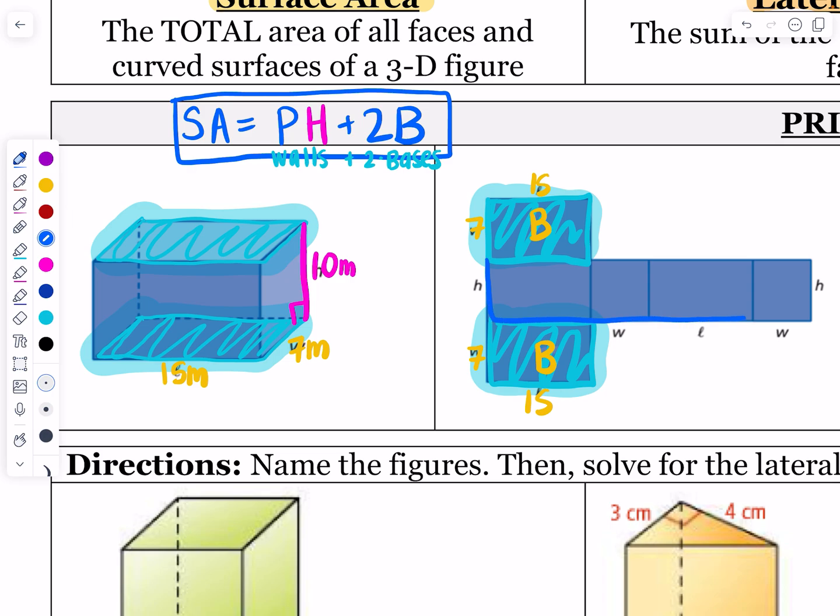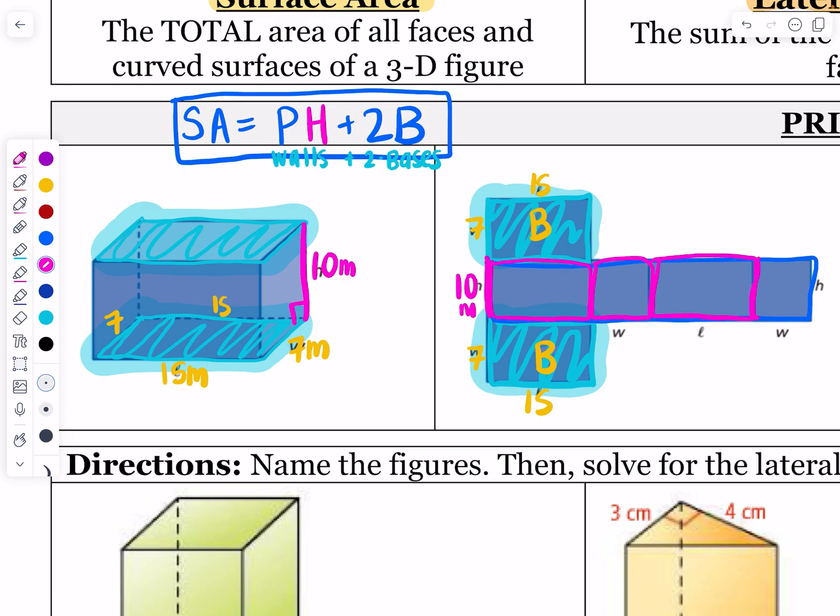And if I were to unwrap these walls, what would be the height of those walls all the way across? The height of those walls is going to be 10 meters. And so what are my other pieces going to be? Well, we know that this is a rectangle. This is also 15, this is also 7. And if I were to fill in those pieces, let's see what would happen. There would be 4 rectangular walls. So 1, 2, 3, 4.